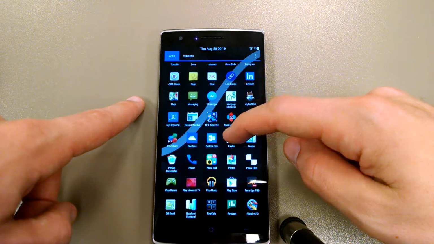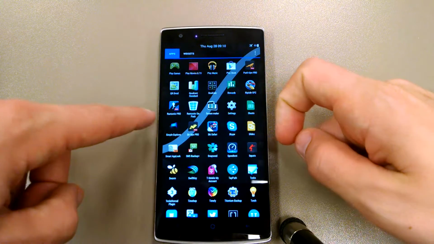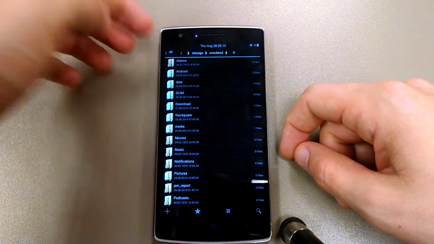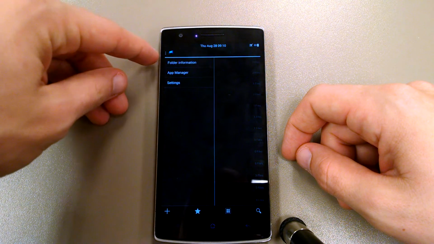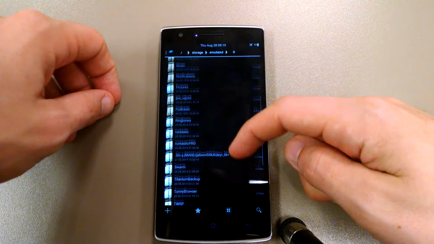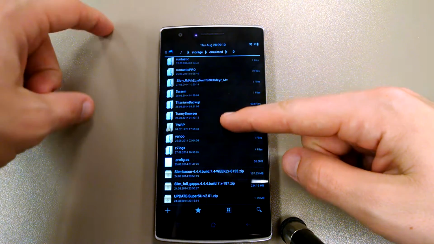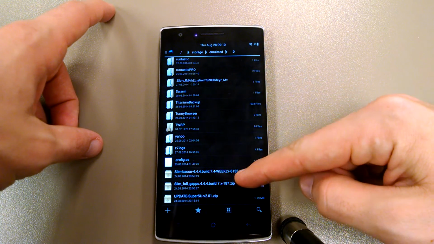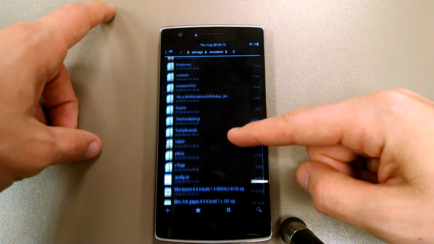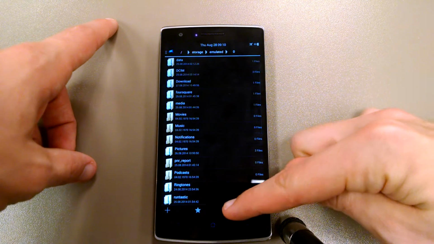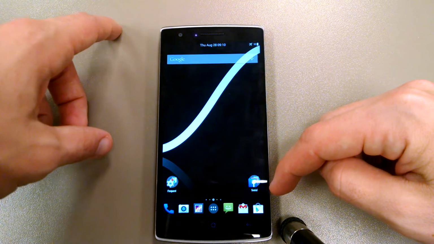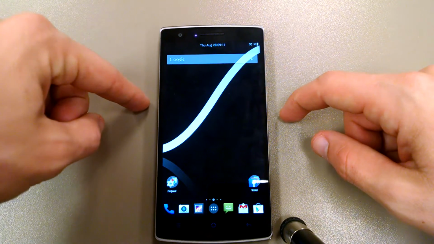So the File Explorer, Simple Explorer, alright, you go in, and it's like a lot of Android explorers, except it's just simple, okay? Very easy. Folder management, app management, or settings, and then you go through and you find whatever you need to find. Of course, we have TWRP on here. We have the Slim Bacon and the full Gapps. Yeah, I'm not going to extract anything right now, but very simple, very cool process. Very user friendly. So that's the SlimKat ROM.